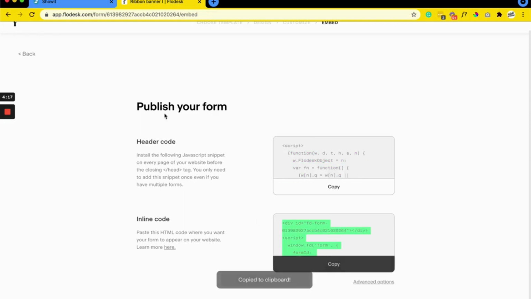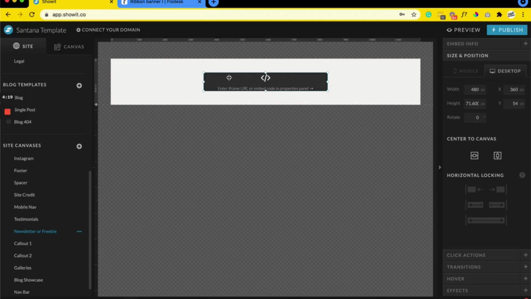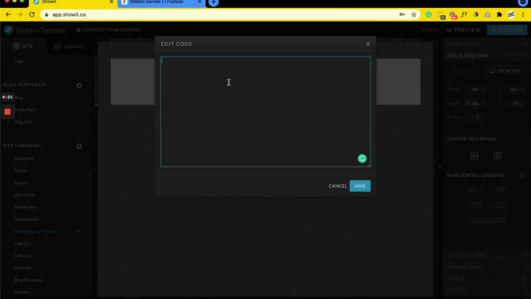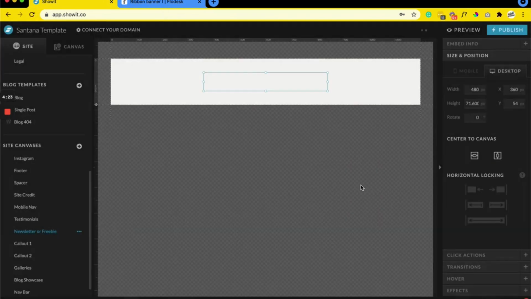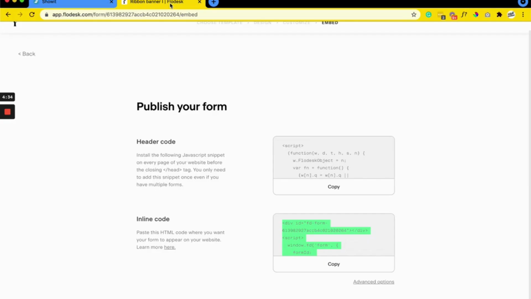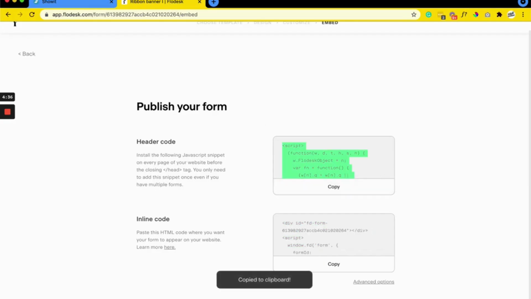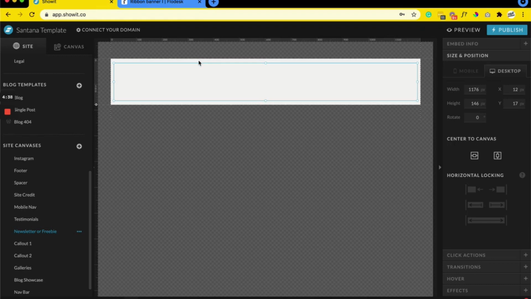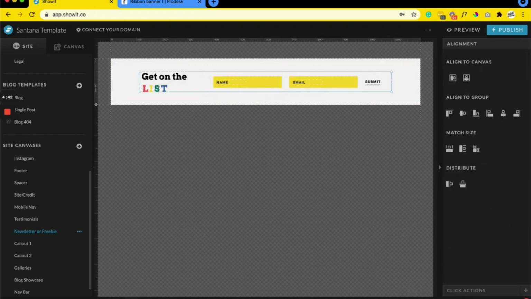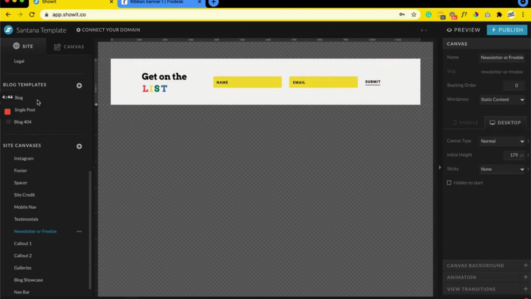Let's actually copy this first. Paste it in. Save. And get that set up. Center it. It's not going to show until you also add in this header code. To add in the header code, I'm just going to go back so I don't lose this because I'm working in like the template, like the actual template.